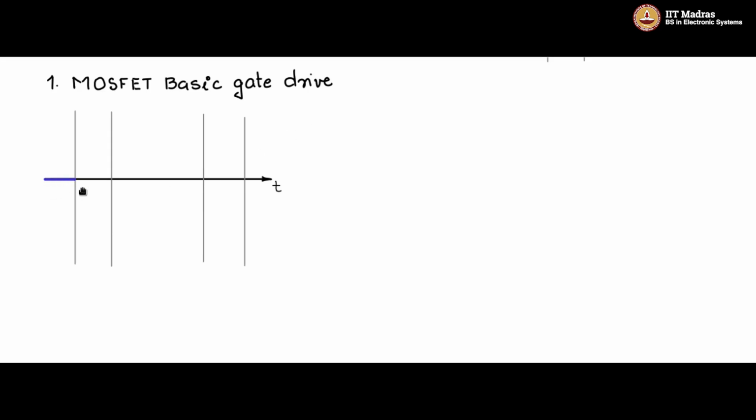So we have just seen how the gate current looks like. Gate current is 0 during the off state, and let us say it rises and there is an exponential decay where it pumps a positive gate charge Qg into the MOSFET gate, turns on the device, and after that you don't need any current to maintain the device in the on state. Then when you want to turn it off, you have to remove the gate charge and bring the device to the off state. Let us say this is Ig plus and this is Ig minus, and the average of this in the turn on period we can call Ig average. If I take a straight line approximation, it is approximately equal to Ig plus by 2. Let me call this period T on and this period T off.